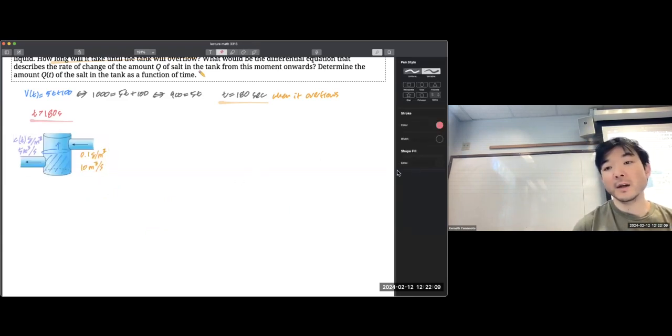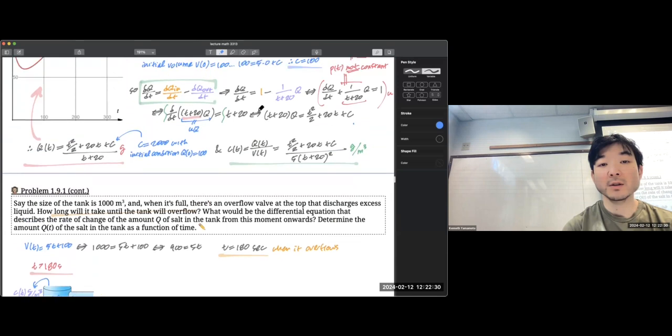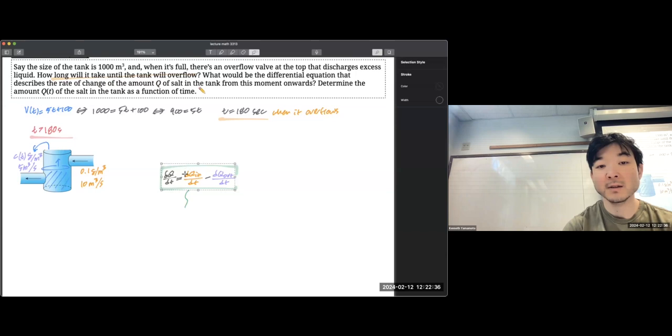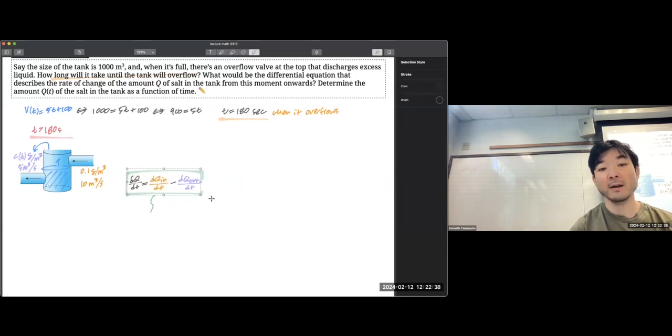But what's going on is that the water is just going to overflow after it gets to the top. The drain is still going out at 5 cubic meters per second. The inflow is still 10 cubic meters per second. And after 180 seconds, it's all going to discharge on the top. You're still going to use the same differential equation, which is this one right here, but you're going to have to recompute terms in it.